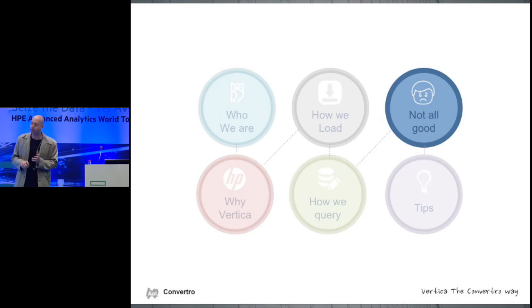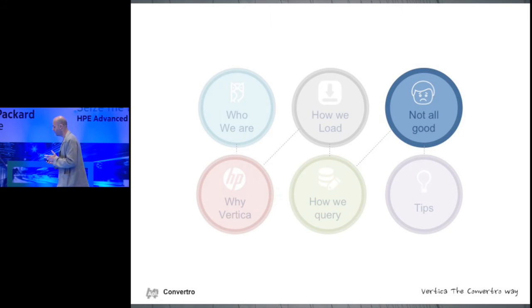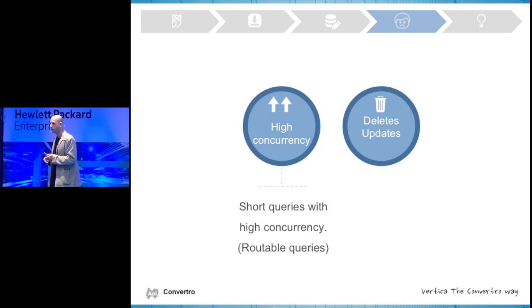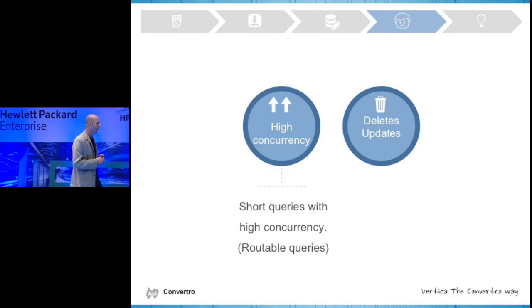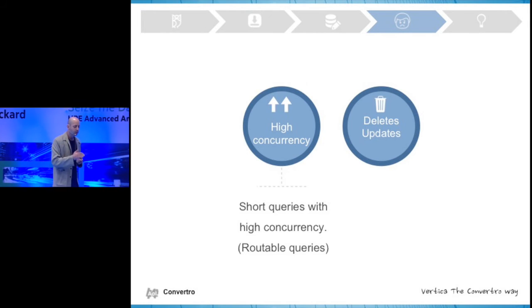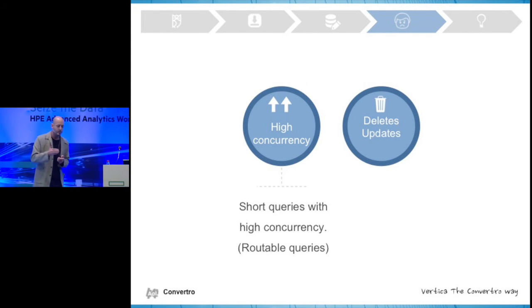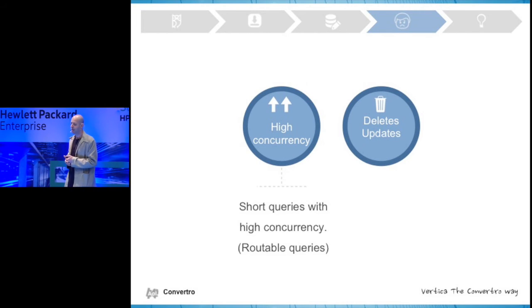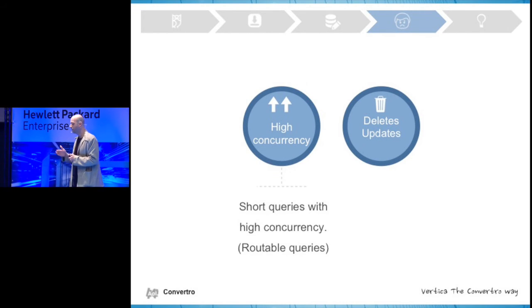There isn't a perfect system, and Vertica is not perfect. You need to be aware that if you have high concurrency queries, very short queries like dashboard queries with many concurrent users, you will start to get a decrease in performance. The first query will be sub-second, the second will be sub-second, but the 10th and the 20th will take even more than a minute. So you need to be aware of it. We are using Hydro to help us with it.